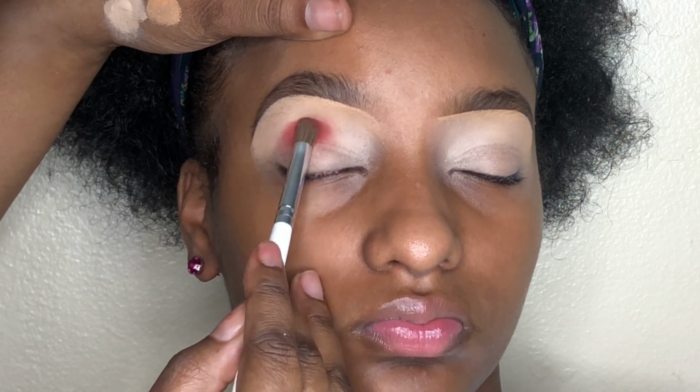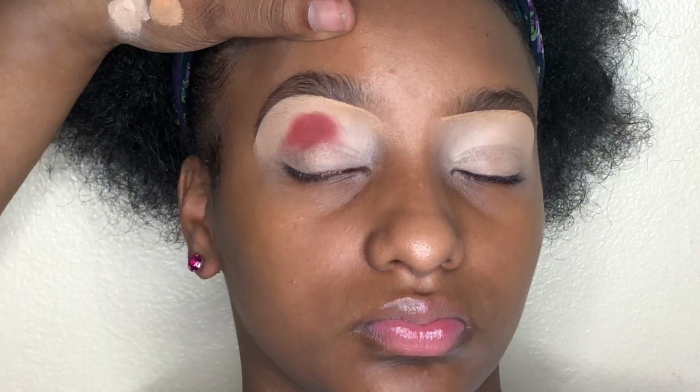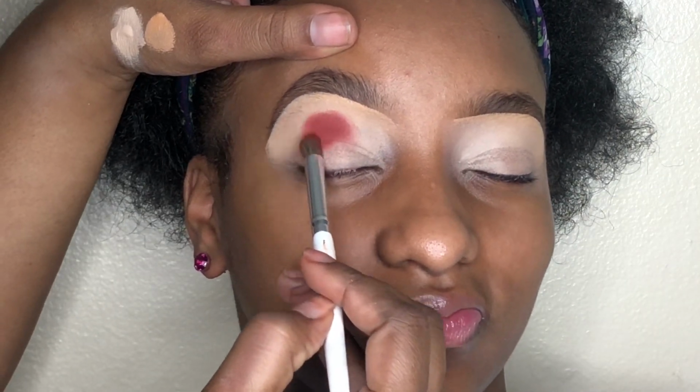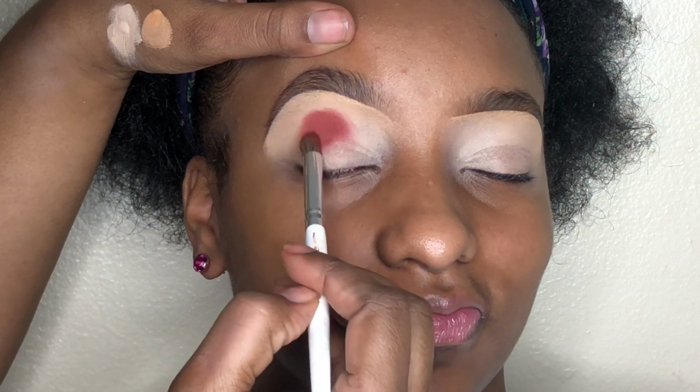So as you can see, I'm really packing that color on. At first I was kind of trying to make sure that the color would settle into the primer, but now I'm just packing that color on there.